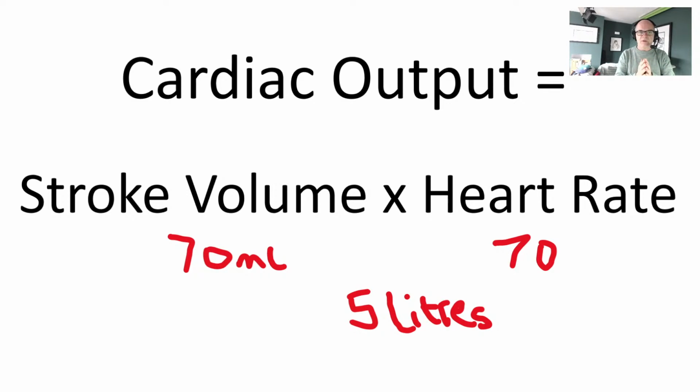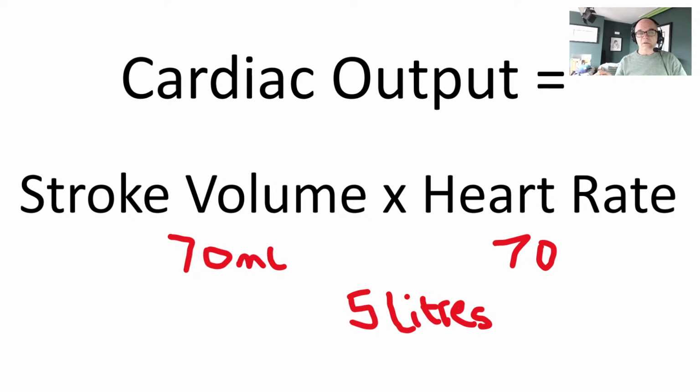Now the heart rate is going to vary depending on the patient's physiology. So obviously a lot of our patients in shock, for example, are going to come to us tachycardic. The body has responded to the low volume state and has increased the heart rate. And the reason it has increased the heart rate is because it's trying to compensate for the low volume in the circulation, so it's trying to compensate by increasing the heart rate to increase the cardiac output because of the low stroke volume.